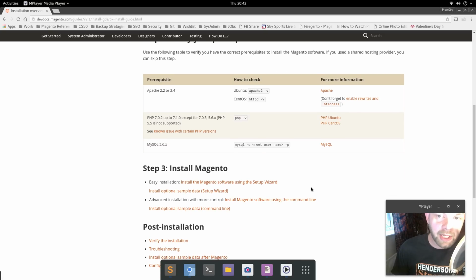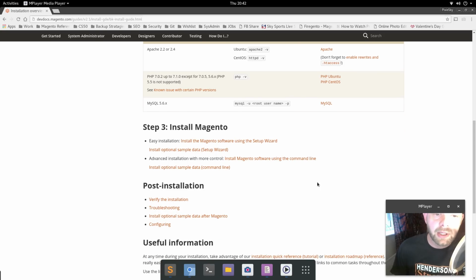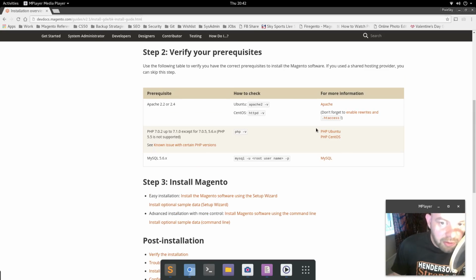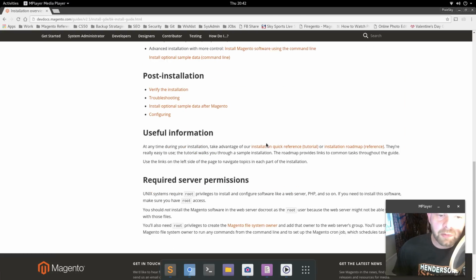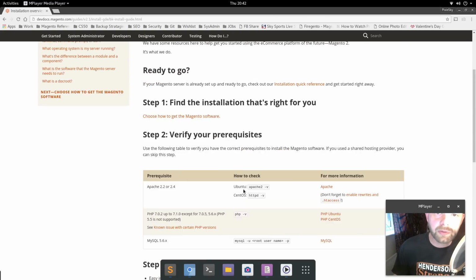It's what we do. Okay, so I had a go at this at work during my lunch break, and I didn't quite get it right. In fact, I tried yesterday as well, and I didn't quite get it right. I've been through the environment. You're going to need a web server, you're going to need PHP, and you're going to need MySQL, or something like Percona, or what's the other one called? I've forgotten.